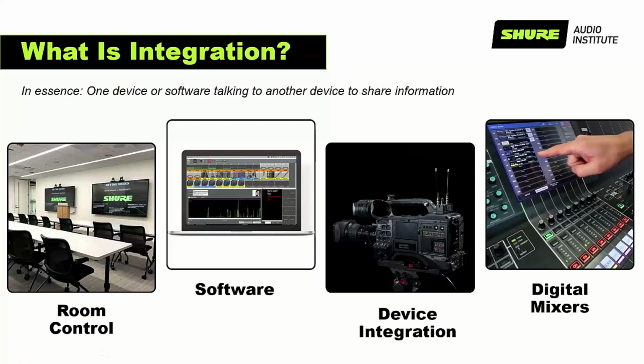portable wireless receivers, where you can see there it would slot into the back of a camera, and then you would be able to make some parameter adjustments on that receiver through an interface on the camera. It just simplifies the workflow. Another common example is slotting portable receivers into field recorders or multi-couplers, allowing you some control of the wireless parameters through your mixer. And then lastly, the focus of this webinar today, is your traditional digital mixers that you would see at theaters, at live events, at tours. Your large format digital mixers.